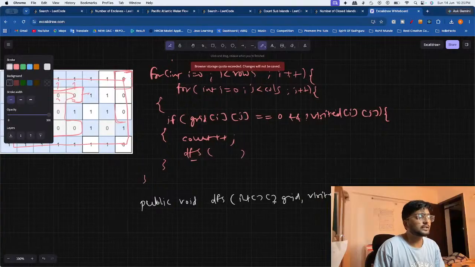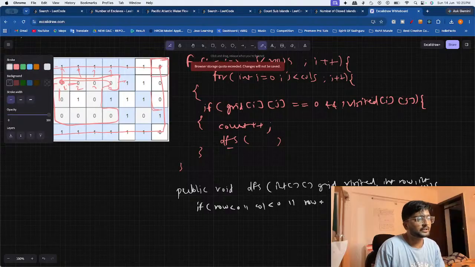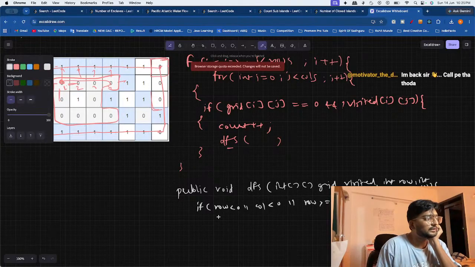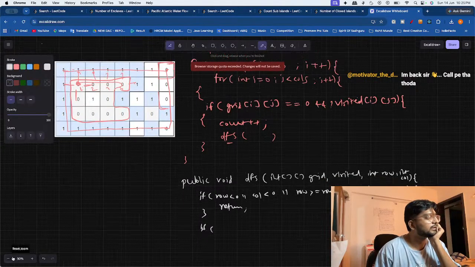Public void DFS, and in this DFS there are the conditions that I will check. So if, for example, row is less than 0 or column is less than 0 or row is greater than or equal to rows, I will write rows over here, or column is greater than or equal to columns. Okay. In this case, then return. If visited, so what about the visited?